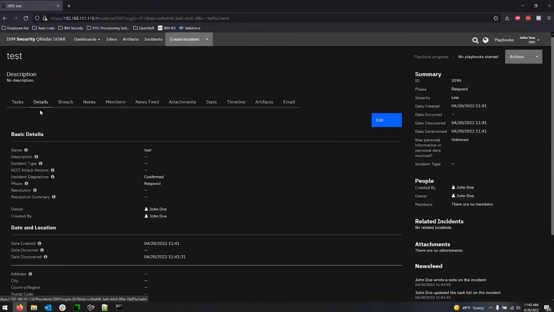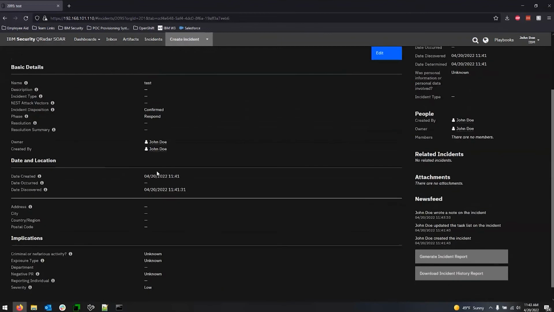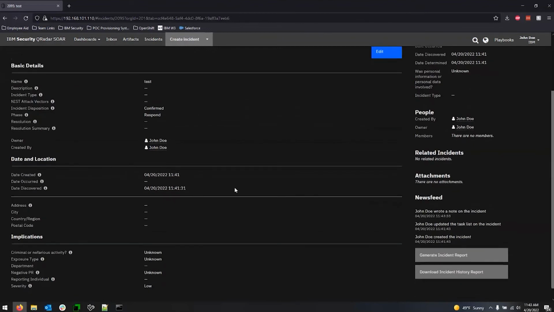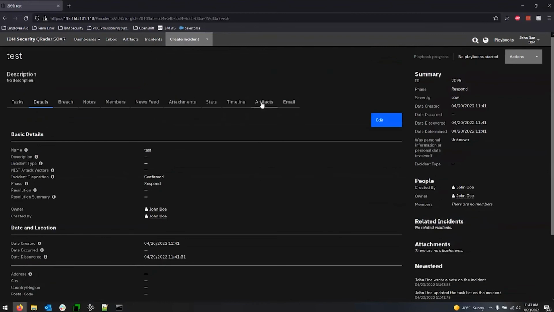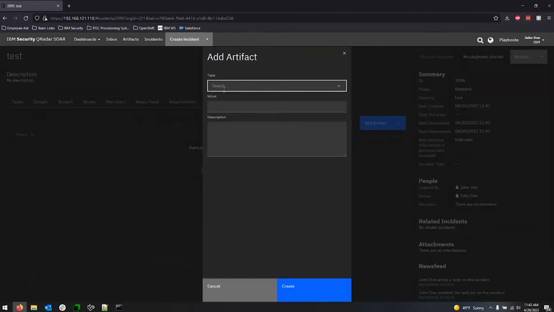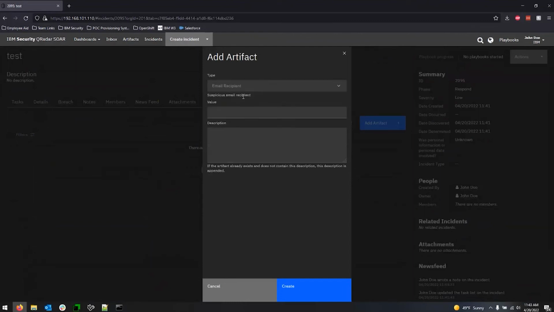We've also got data tables, which I don't think I've got any of in this environment just yet, but you can kick things off from each row of a data table. You can kick things off from artifacts. So if I add, let's add an IP here.